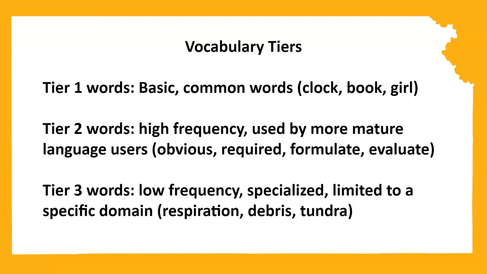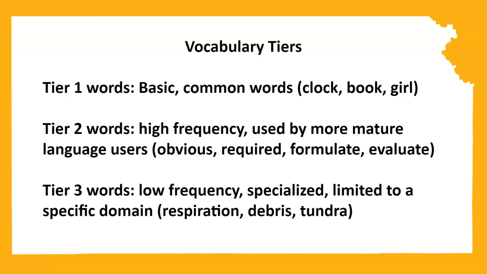Tier 2 words are those words that are used with high frequency that students will encounter across several subject areas, several domains, and they are central to the meaning of the text. You could see some examples there. These are words that you will focus on for explicit instruction with repeated exposure.